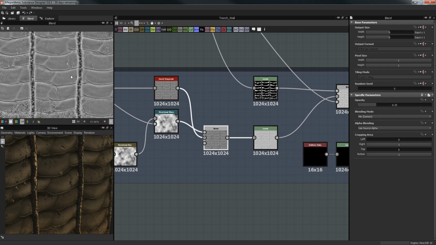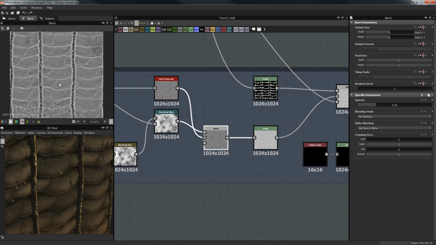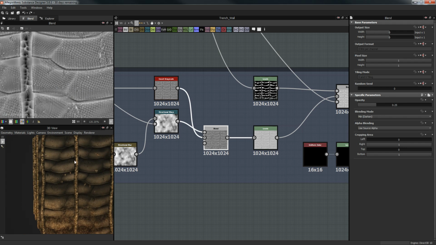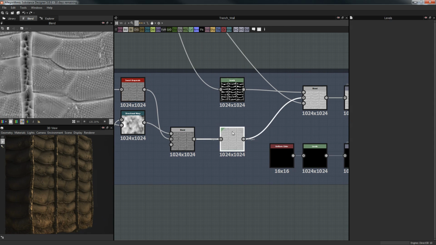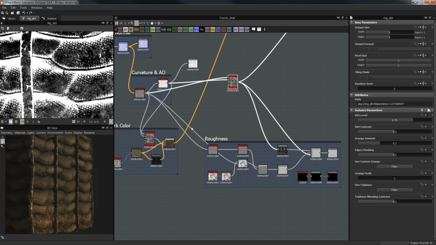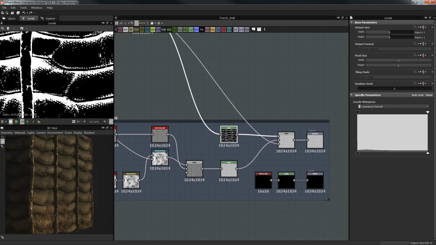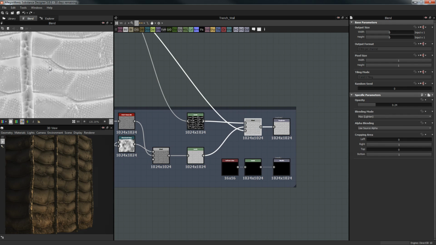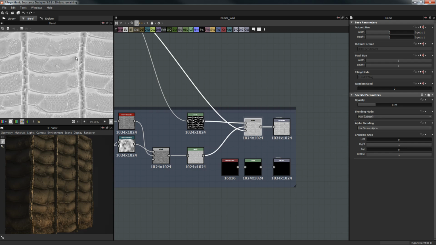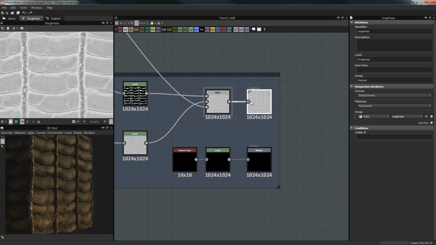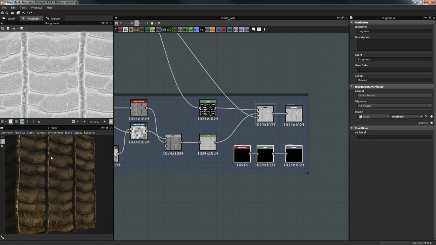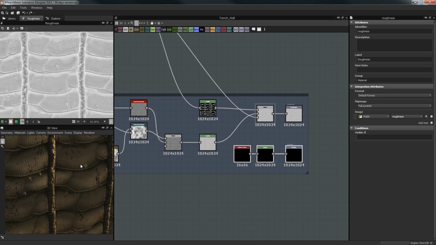There's no real reason or logic, we just add stuff and see what I can get, if I can get something interesting, or if the final output looks a little bit more interesting. Okay, levels. Then I'm going to take the dirt map we have over here, you can select one of these, it won't matter. Conform it a little bit, add it with max lighten, so the darker edges are less reflective, and there we go. Our roughness, obviously metallic is going to be black, and we have something that looks like this.